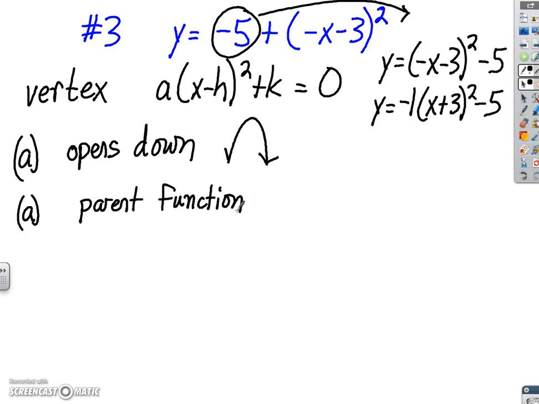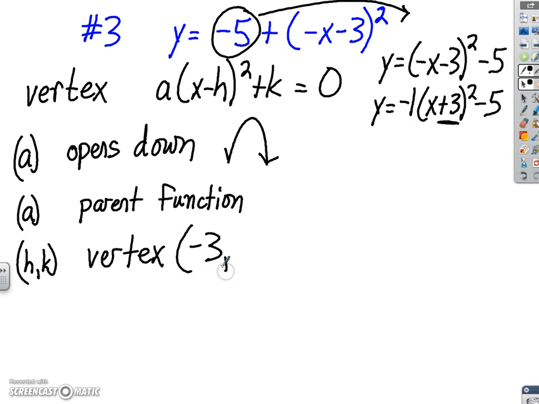Well, the next to last thing when we look at vertex form is we can find the vertex. Well, how do we find that? We use the H and the K. Where's H? H is inside of the parentheses. So inside the parentheses, it's not really a 3, is it? So the vertex is always the opposite of that. So the vertex is -3. Where's this K? Well, K is outside. So we just leave it alone, take it as it is. So the vertex is at -3, -5. So there's our vertex.